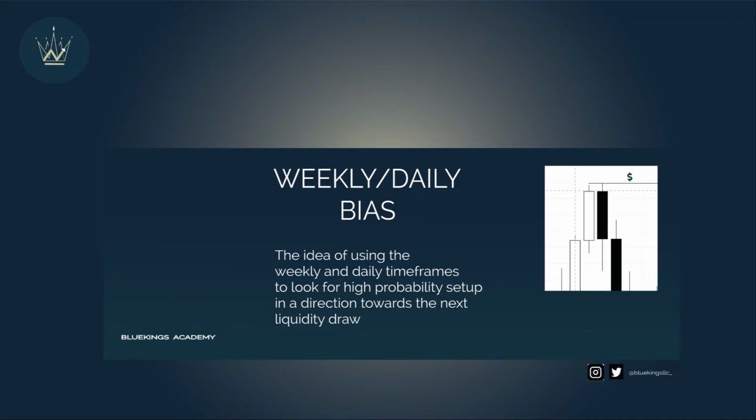When we talk about the weekly and daily bias, this is how I try to define it to be very easy for us: the idea of using the weekly and daily time frames to look for high probability setups in a direction towards the next liquidity draw. I'm going to explain this better on the charts. So let's look at the GBP USD charts.